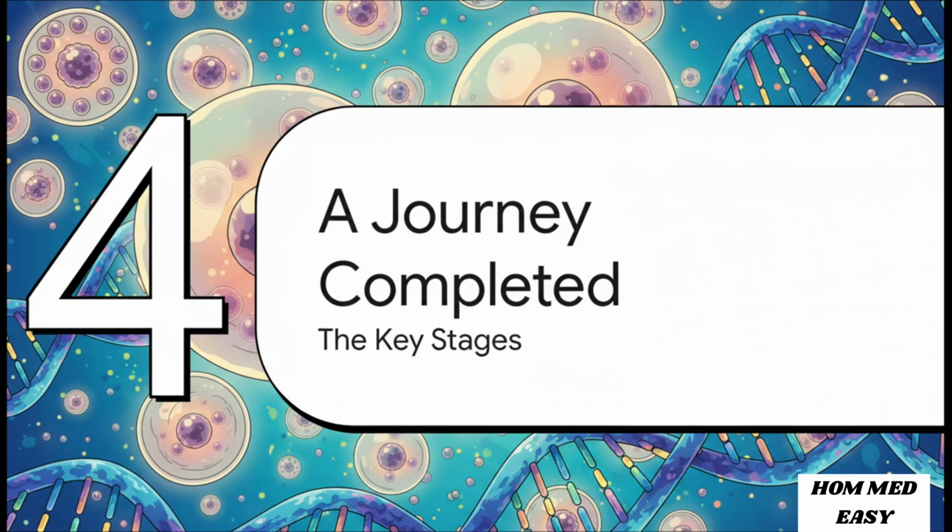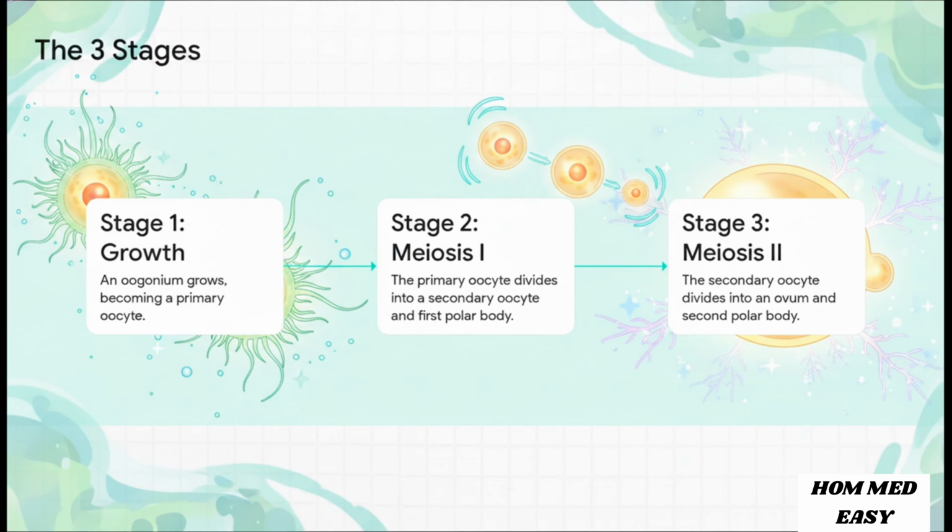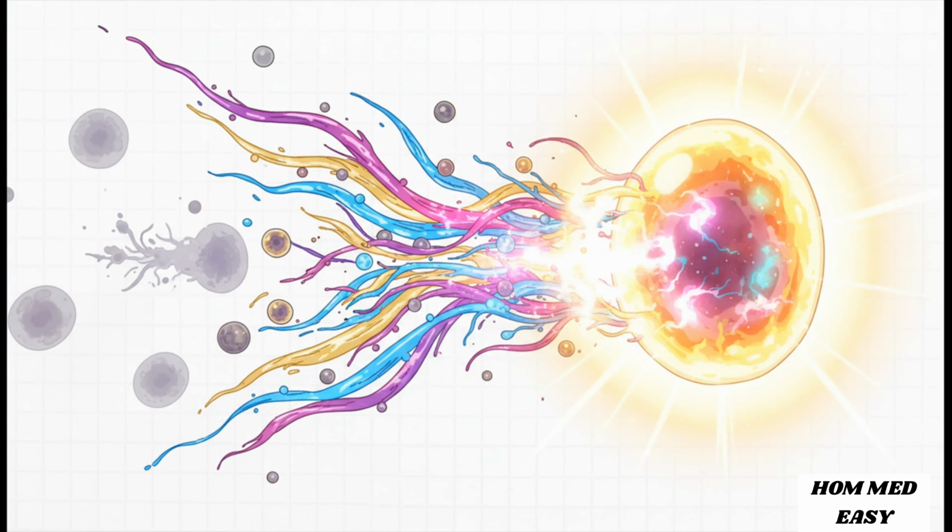Okay, so we've just walked through the whole biological assembly line. Let's do a super quick recap of the whole thing, just to lock in the most important parts of this amazing journey. When you boil it all down, it's really just 3 steps. Step 1, growth. Steps 2 and 3, 2 really strategic and really unequal divisions. That's it. That's the whole transformation we just saw, taking us from a single stem cell all the way to a mature egg. So what's the big takeaway here?